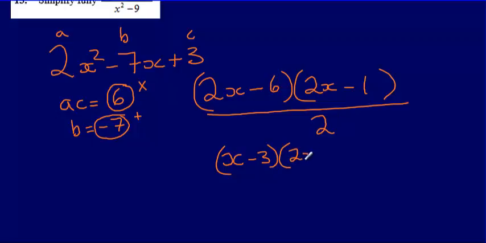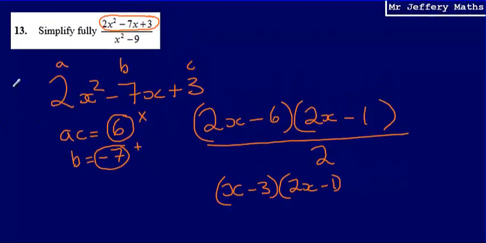So I'm going to say that that is x minus 3 and 2x minus 1. So just dividing that expression on top by the 2. So I get x minus 3, 2x minus 1. So on the top of my fraction, I can say that this is x minus 3 and 2x minus 1. So I've factorized it. This expression here can be written as x minus 3 multiplied by 2x minus 1.